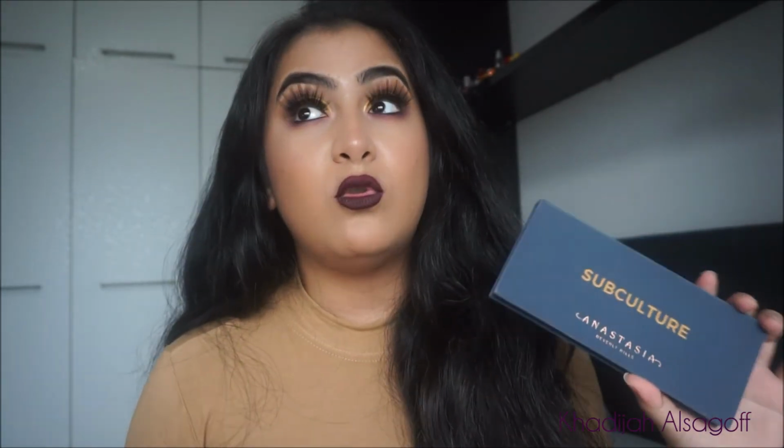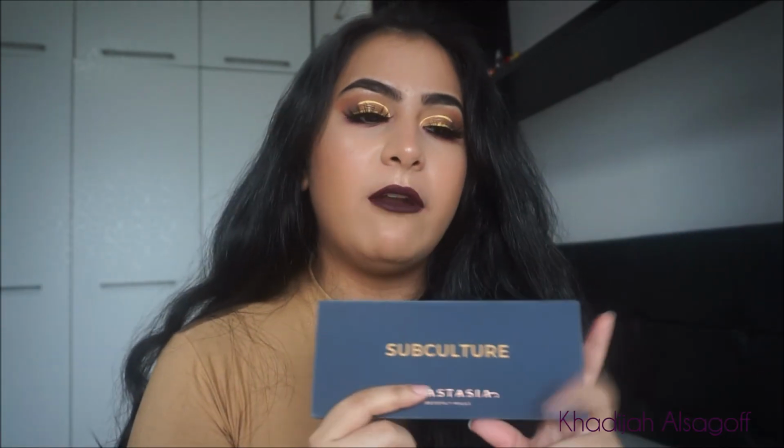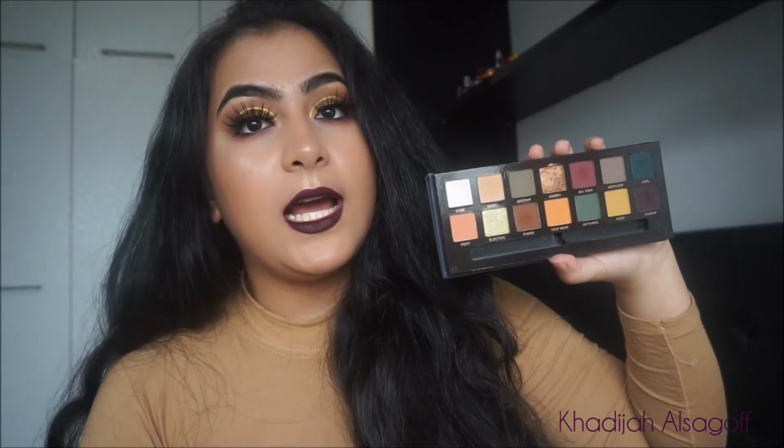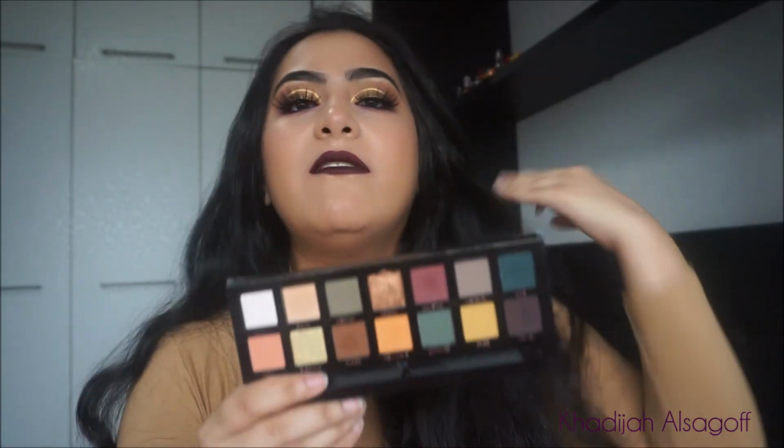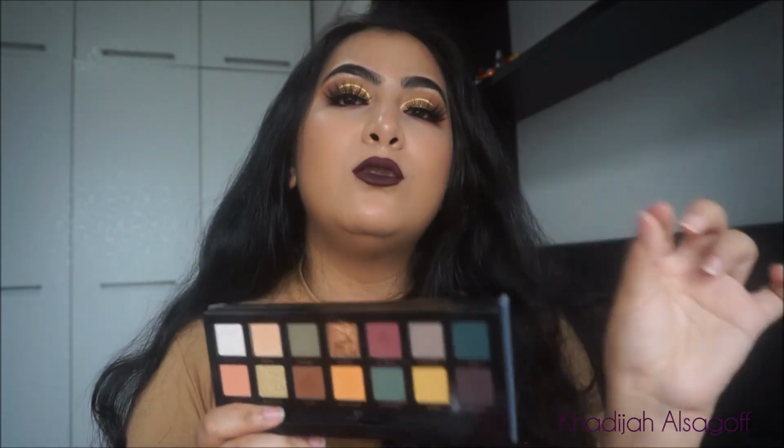So would I recommend this? I would not recommend this to the average girl who wants to use this on an everyday basis to go to work or something and quickly chop chop done. No, I don't recommend this. But I recommend this to makeup artists who want to venture with colors, and these are really beautiful colors. As makeup artists we want to venture out to more colors, and these are really pigmented eyeshadows. And you have to use little by little.